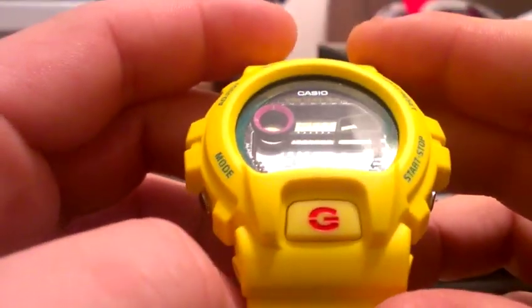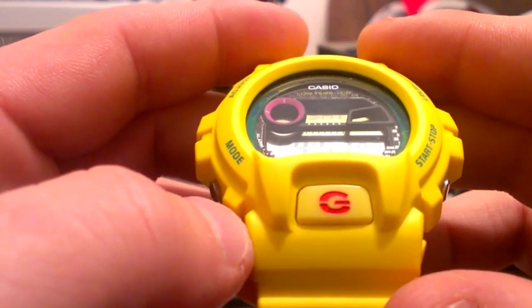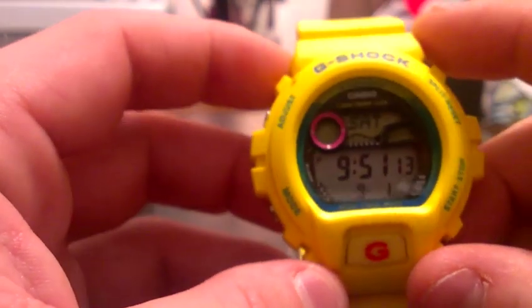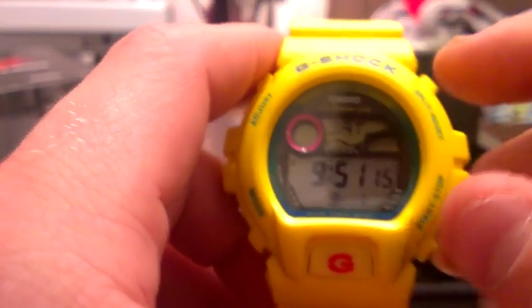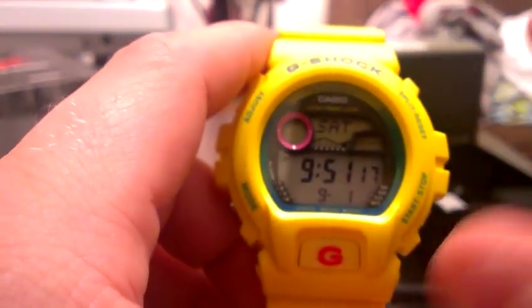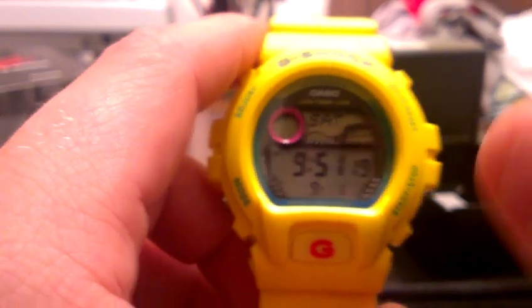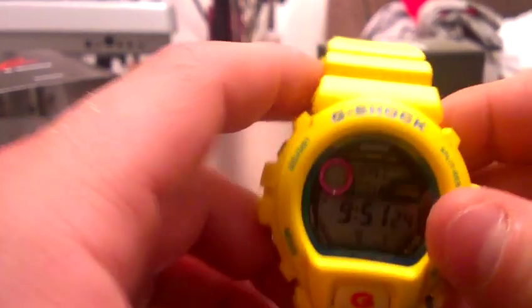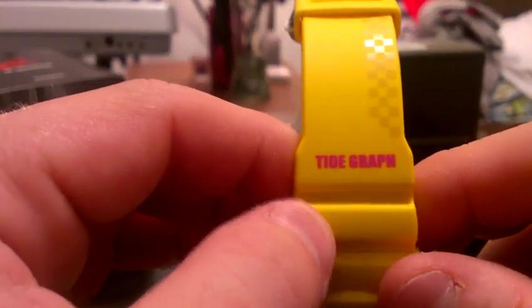The one thing I kind of hate about this watch is the red G button. It just looks really out of place. There it is. It looks orange in this light maybe, but it's red. I just don't get why they put a red G there. It doesn't go with anything. I really feel this watch would look so much better if it had pretty much any other color, but specifically pink, because then it would match the circle up here, and also where it says Tide Graph in pink up here.